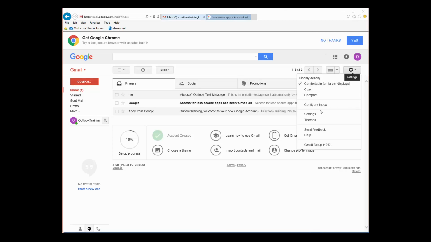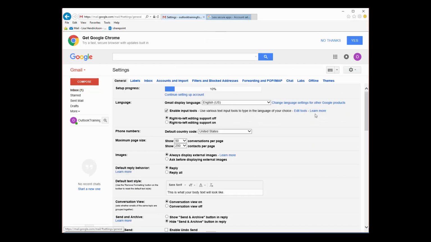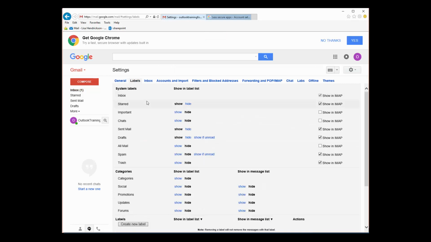We go over to the settings here, labels, important. Yeah, see, I already have this shut off. If I would have kept this on, which I might just do now anyway for both of these, I do believe that all mail is turned off by default with 2013 and 16. Important is optional. But I'm going to tell you that the important folder, like I've said before, is just email that's duplicated that Gmail deems important. All mail is definitely an inbox and sent duplicated folder. I don't know why they even have it.